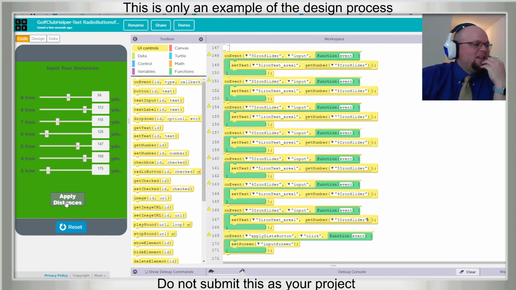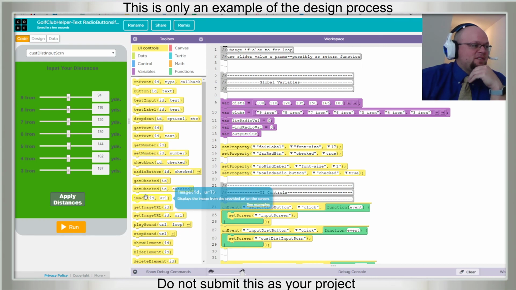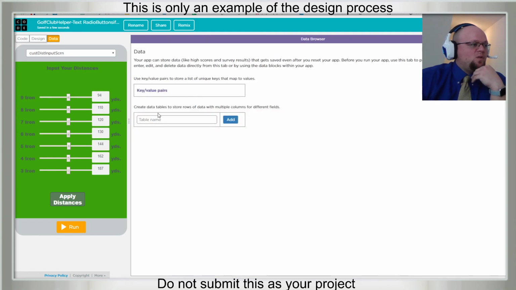The flaw in this, admittedly, is that when you hit refresh and start the app over again, all those distances go away. There is a way with data to store things for the project, and it would stay even after you refreshed.